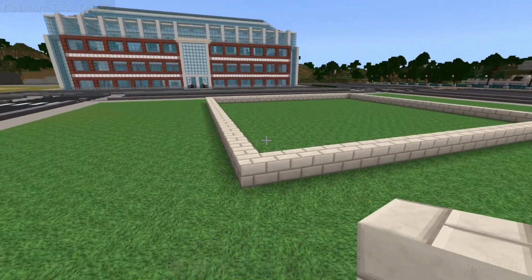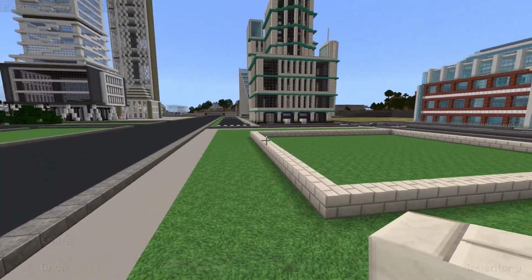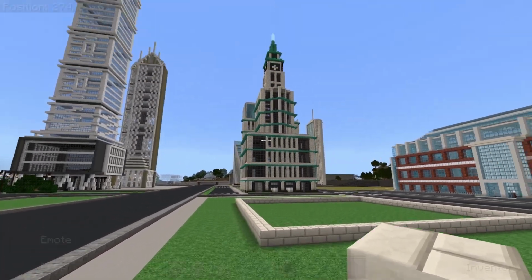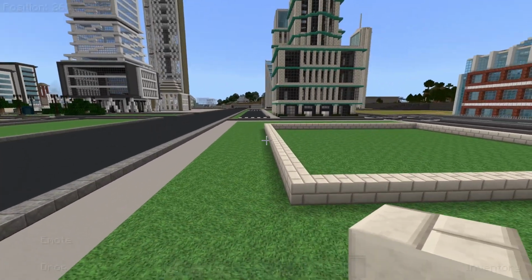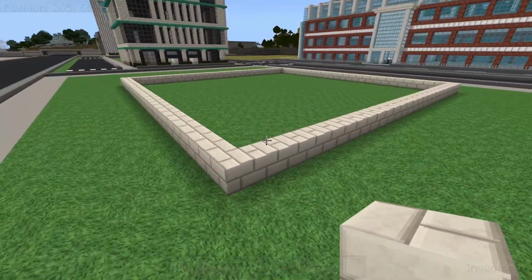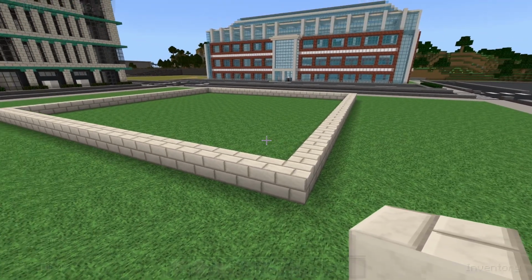So let's just think about this for a minute. Seeing it on the flat world, it looks pretty big, but seeing it here, it looks small. So hopefully when we get the frame of the building in, we're going to see exactly where it stands, and we'll look at it from afar. How is it going to fit into the skyline and all of that kind of stuff? So I'm going to go ahead and build this frame out real quick, and then I'll be back.